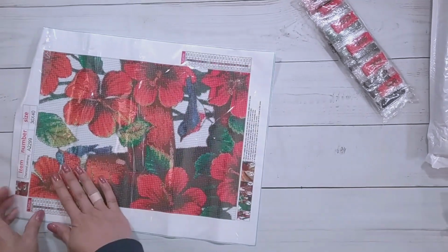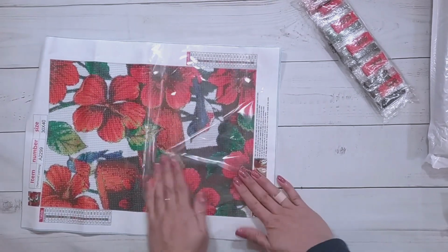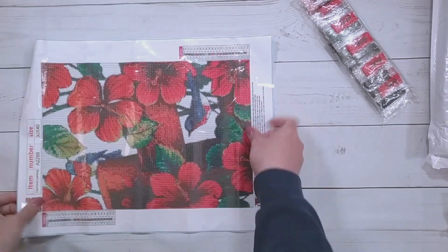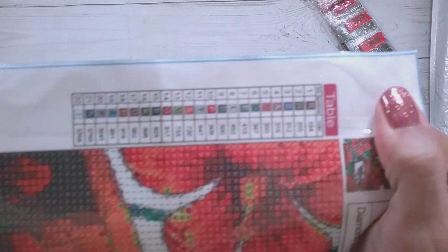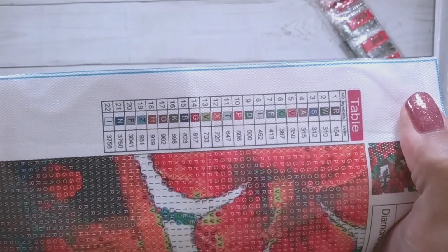So I'm just pushing back the plastic to help straighten it out. There you go. And this has 22 colors. All the symbols are letters here with DMCs and drill field. I think it looks clear enough.